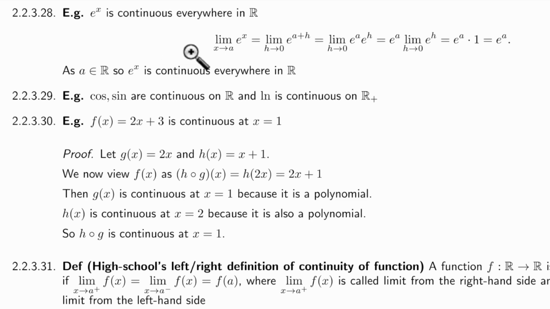How do you prove e^x is continuous? e^x at a particular point a, with a small change, is the same as h going to 0. Then this is what I have for the product. This e^a is just a constant, I take it out. So I need to prove this thing. This thing is 1, so it's e^a. So the limit of f(x) is L, and L is f(a), so this is continuous.